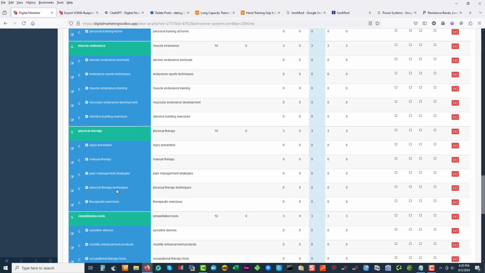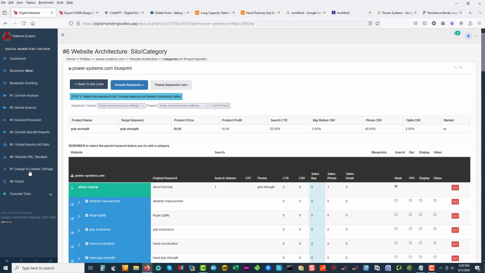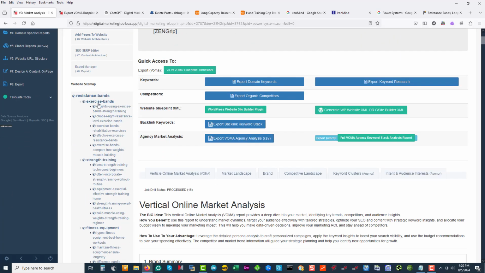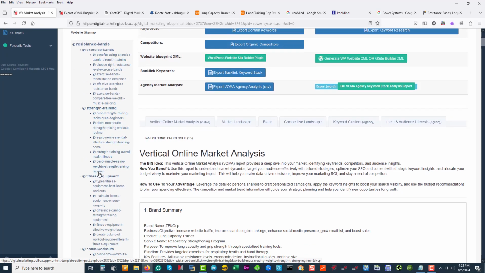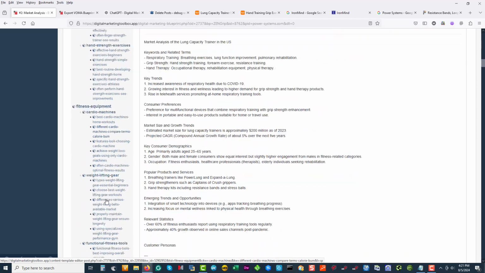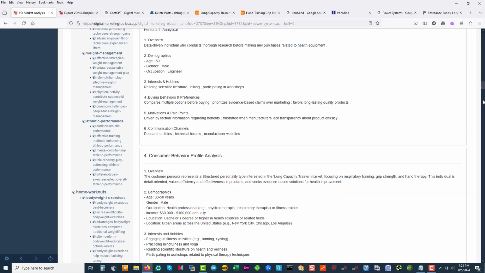And in order to see the entire blueprint, I'm going to show you two places where you can see this. You can either see it through the semantic content editor, the SERP editor, or if we come to the market analysis. So I'll show you market analysis first. And there's the brand new website that Galaxis has brought out for you. So you got resistance bands, exercise bands, the benefits, choosing. It's done everything for you, right? Strength training, fitness equipment. So if you're not into certain things, you can start deleting whatever you want. All right. So look at that big site that DMT has built for you.